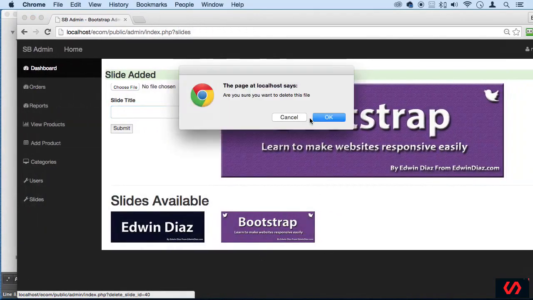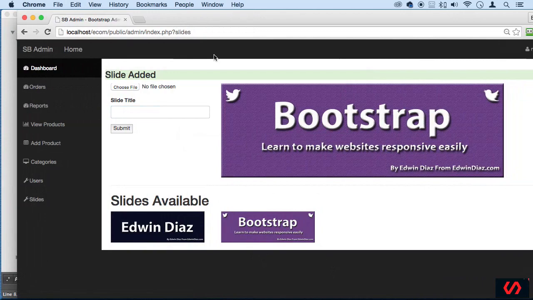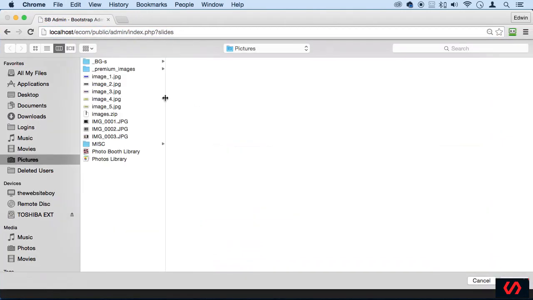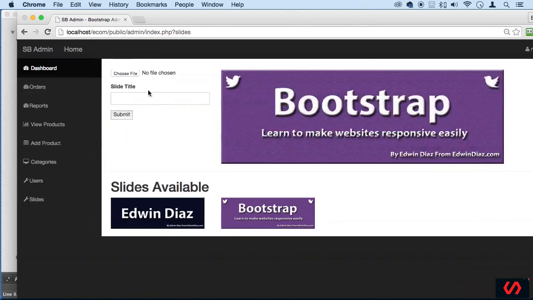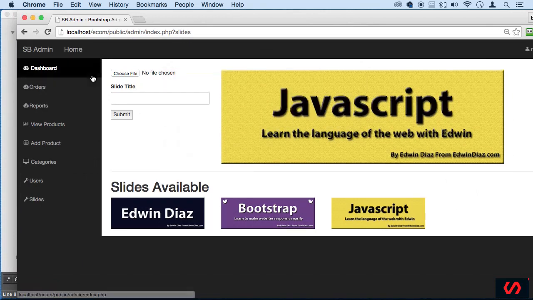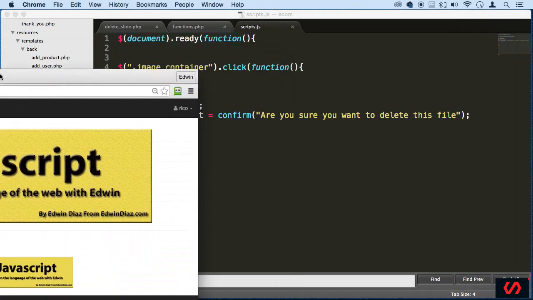So if we click this one and we say cancel, actually we have to refresh the page, make sure that we got some stuff there going on. Test, submit. Now if I try to do this and cancel, it refreshes the page and that message is not there anymore. Beautiful, right? So let's put the title here on the thumbnails.